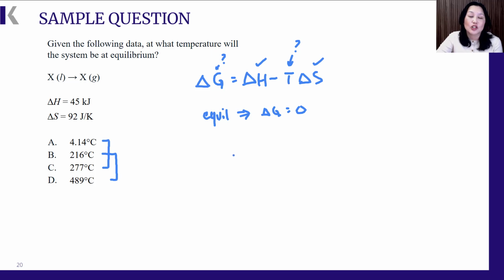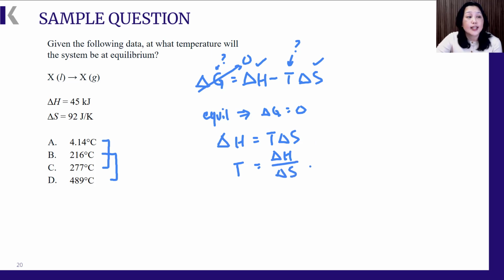This is where I actually start doing the math. So I do a lot of scoping, a lot of preparatory work before I actually launch into doing any of the math steps. The next thing I'm going to do is rearrange this equation to solve for T. I'm going to do this in 2 steps. First, I'm going to get rid of the delta G since that is 0. And so that will be delta H equals T delta S. I'm going to rearrange this to solve for T, which is delta H divided by delta S.